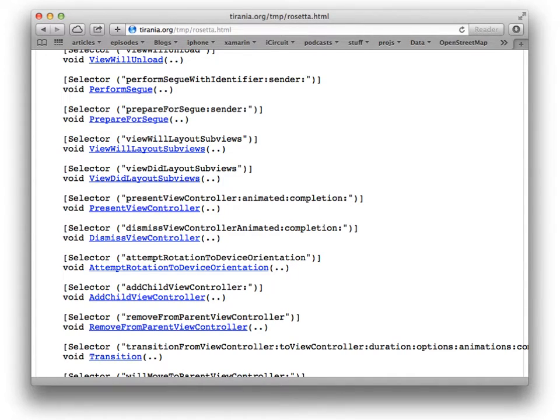Fortunately, the team has created this little website that if you ever do find yourself in a rut, like you're reading a website on Objective-C and you want to know what the MonoTouch equivalent is, there is a Rosetta Stone, nicely named, that'll give you that mapping, and you can just do a quick lookup through it.